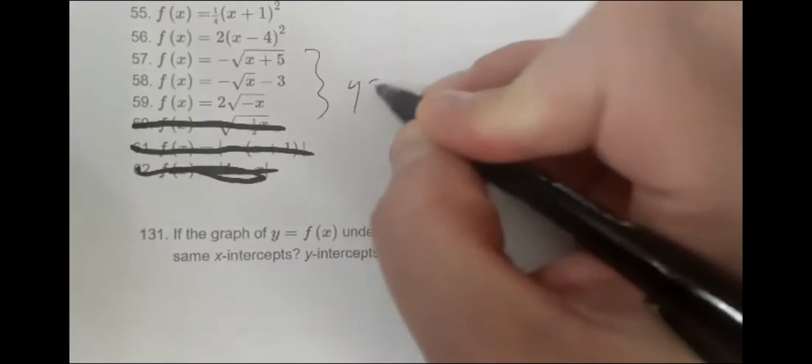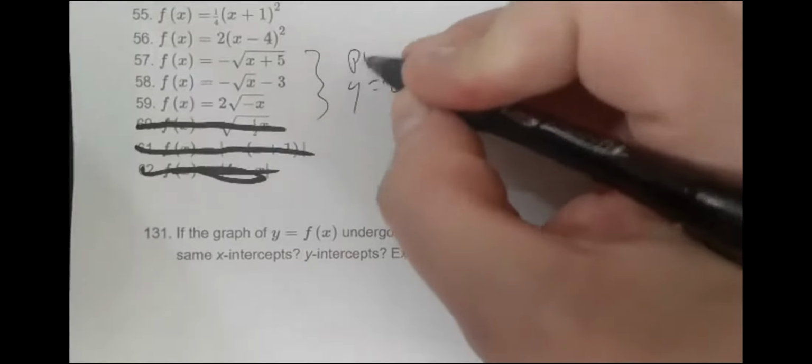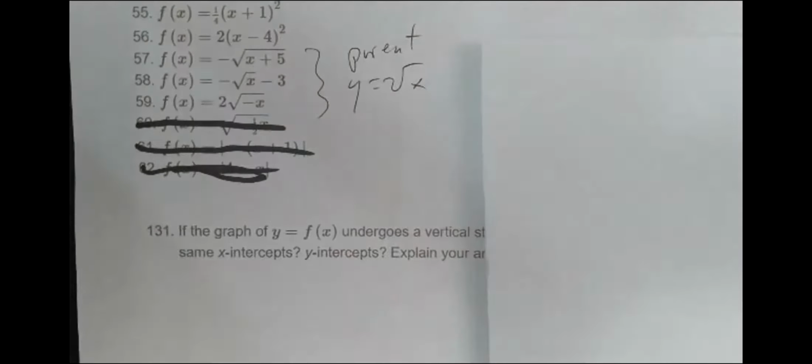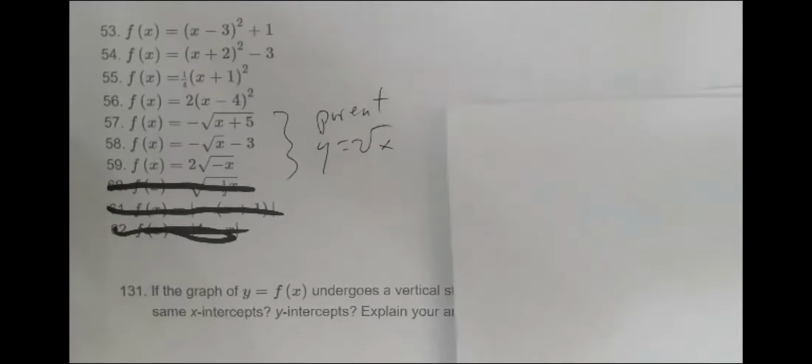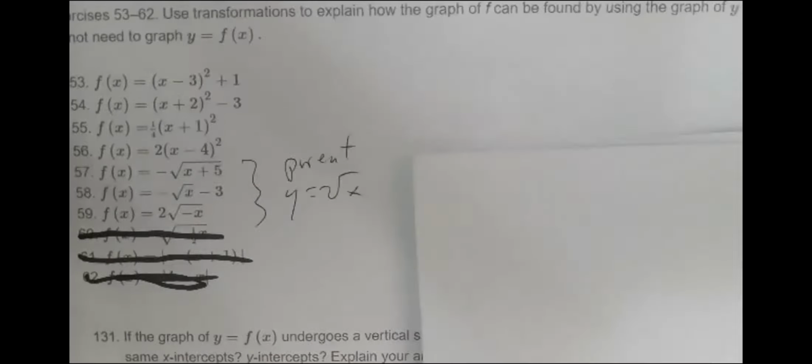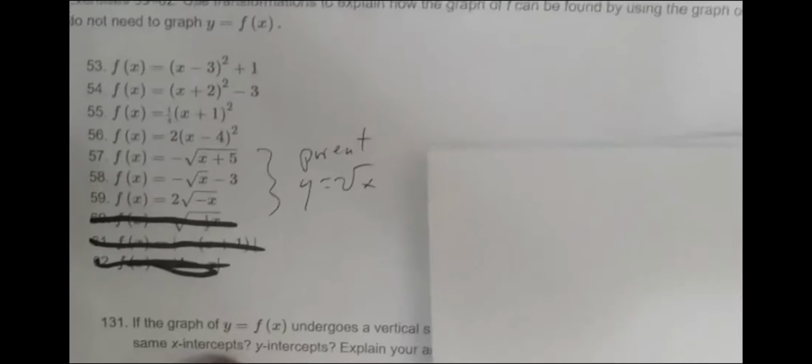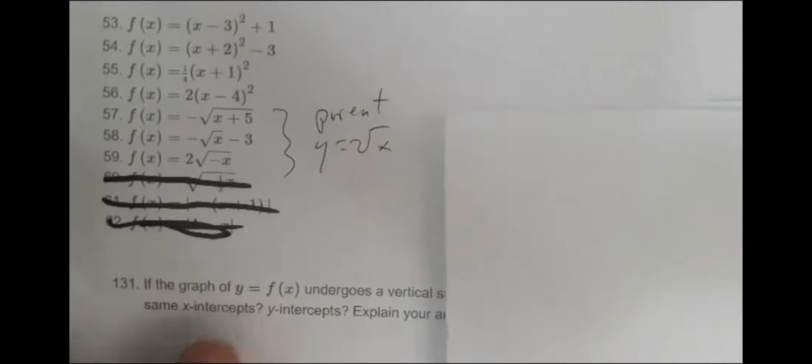Square root. Yeah, so all these should be y equals square root of x. This is our parent. So the first thing when you look at this function, I want you to say, what is making this function look funky? What is making it look ugly or nasty? The thing here that really sticks out to me is the square, right? That's the thing that makes this difficult. And typically it's either going to be a square root, or I think the other thing they do in this chapter is absolute value, right? So that's your original parent function.